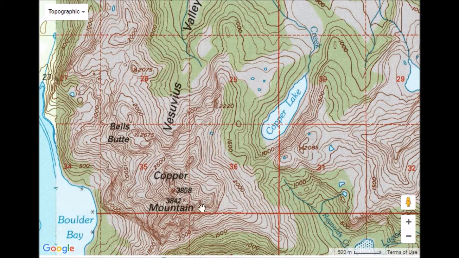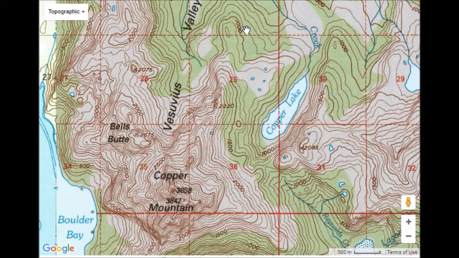It's all contour lines, so brown is contour lines. The next color is green. Anything that's green is vegetation, and in this case, trees. So green equals trees on every single topo map.